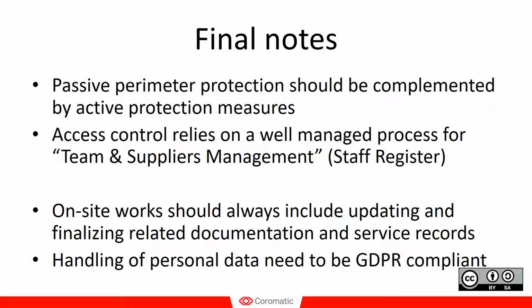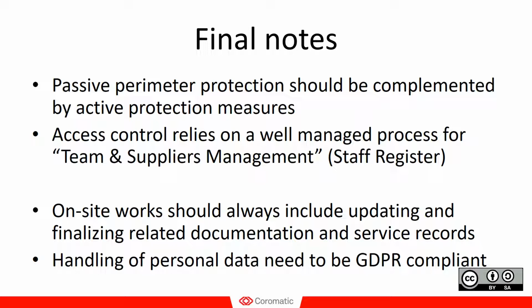Some final notes. Passive perimeter protection is good, but it should be complemented by active protection measures. It's not enough to have passive protection for a critical facility. If you really want to protect it, you need to combine that or add on to that, for example, CCTV monitoring or some sort of active alarms that react to burglary attempts or break-ins or other things.